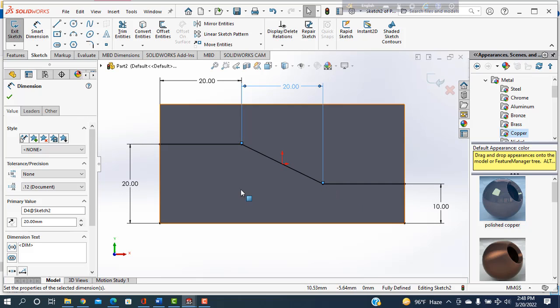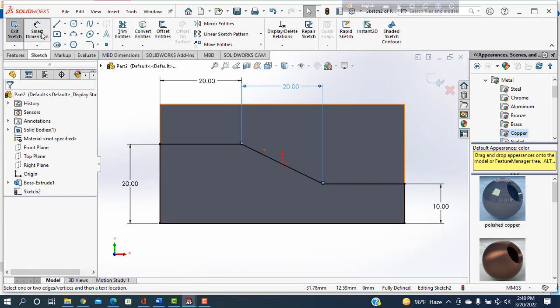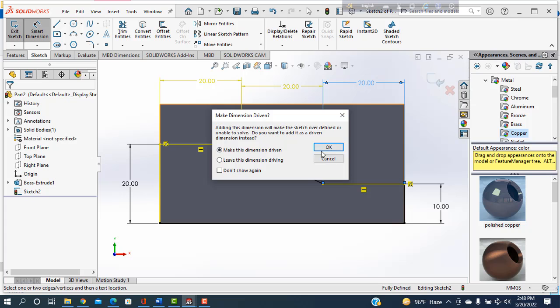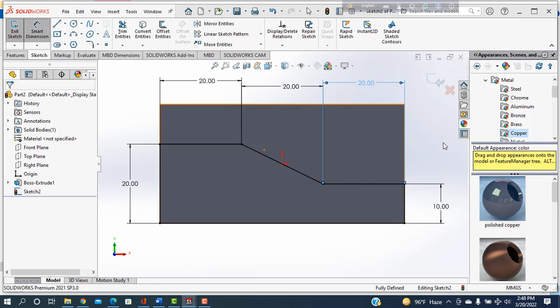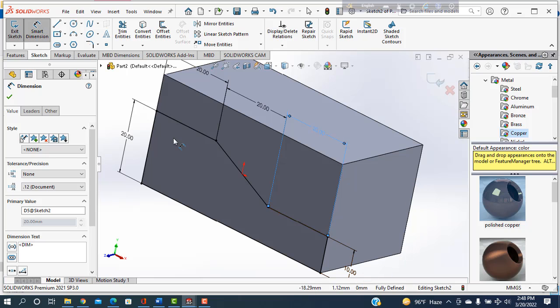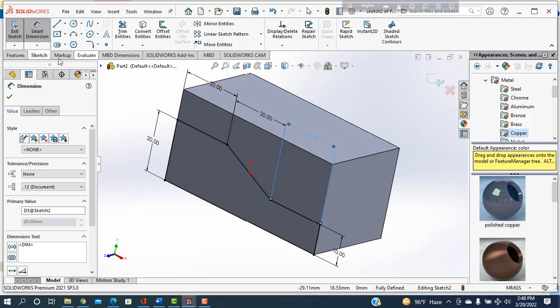And again taking the dimension, this distance from here to here will be 20, so it's default. So okay, now see, this one is 10, this one is 20, and all are 20, 20, 20, 20.